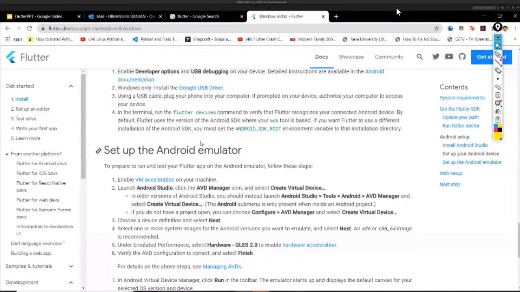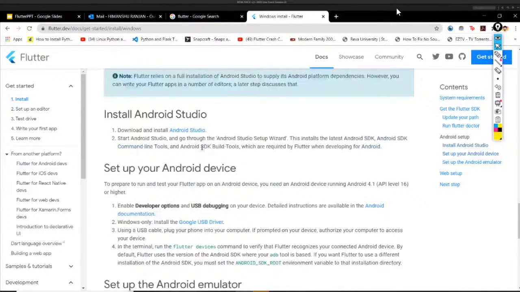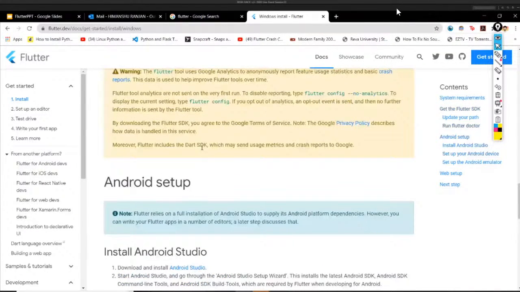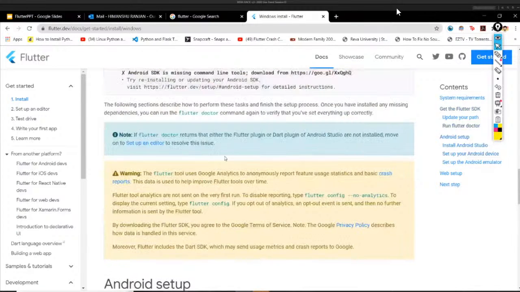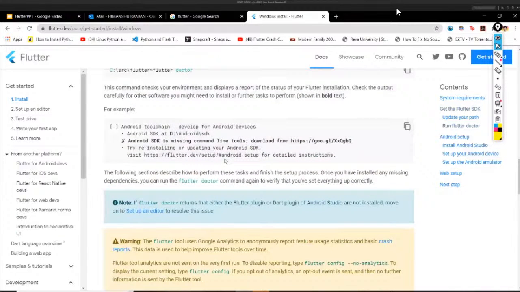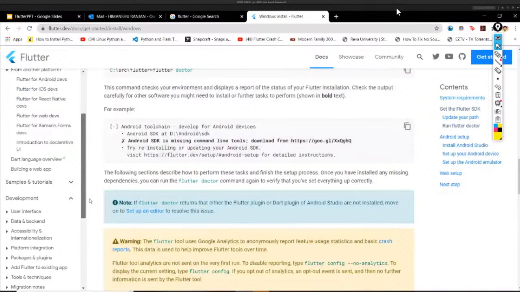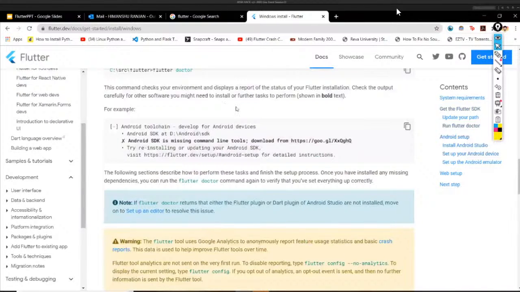Just go through these docs once, and then you will understand. Flutter docs are highly and well maintained, and it's the best docs you will ever see from any framework. And also Flutter is an open source framework, so you can also contribute to Flutter through any packages you make, through any changes you make.